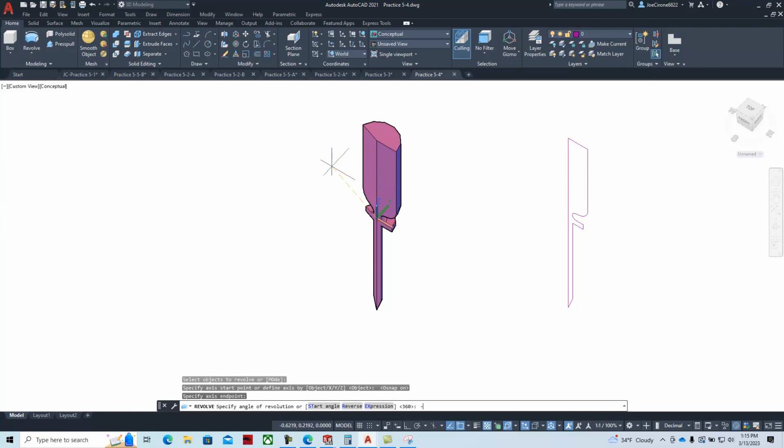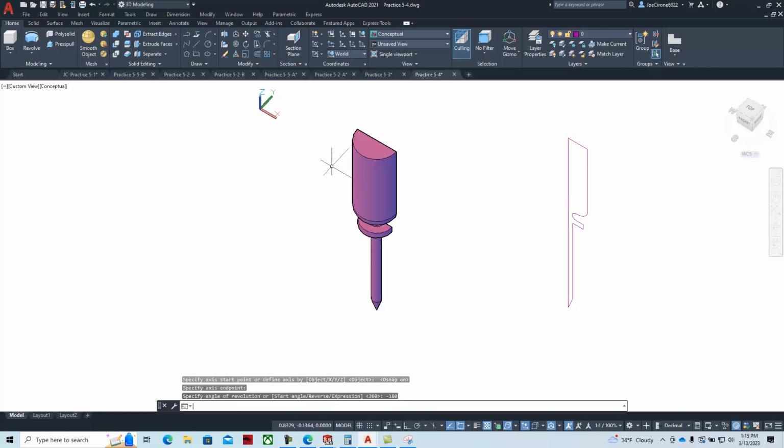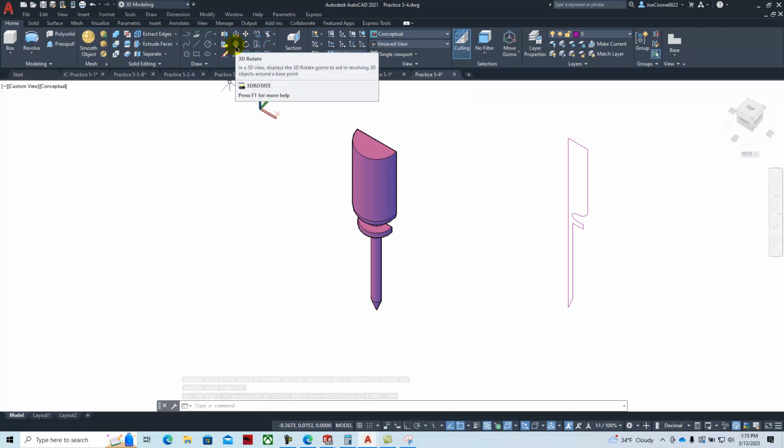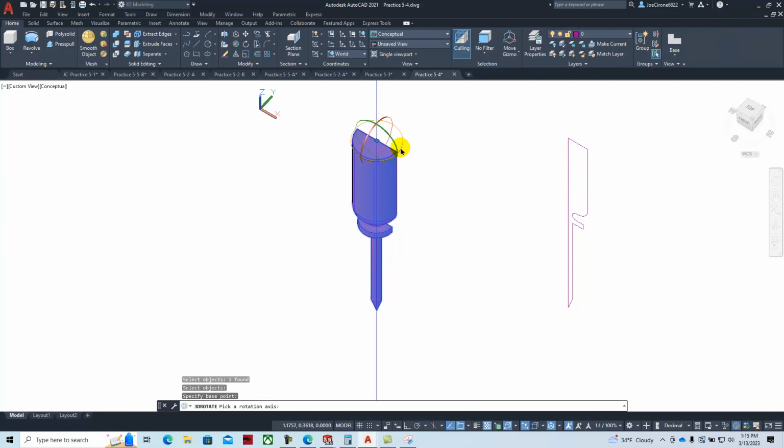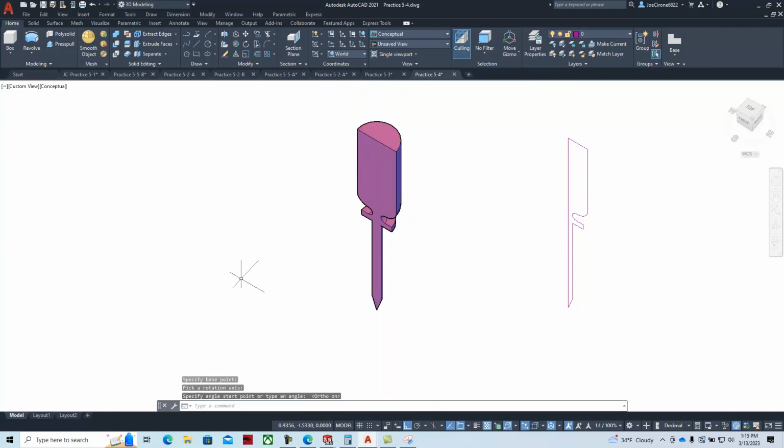And this time we'll say negative 180, so it revolves it the other way. Since I couldn't quite get it, I'm going to just go to the rotate 3D, and I'll put the gizmo right here, and then I'll choose this as my axis of revolving, turn on my ortho so that I can get it perfect.